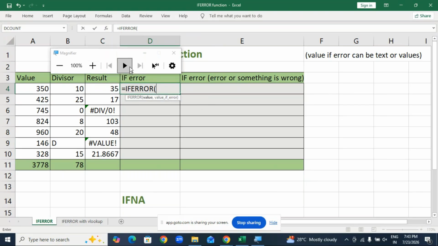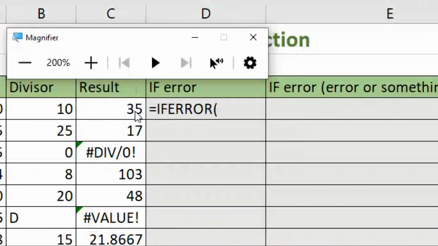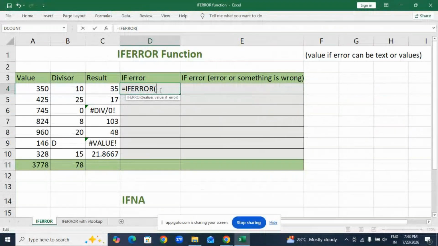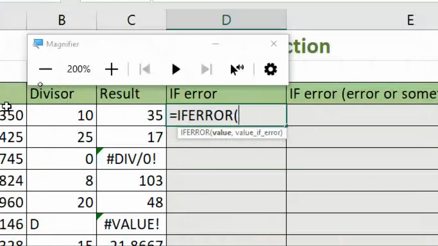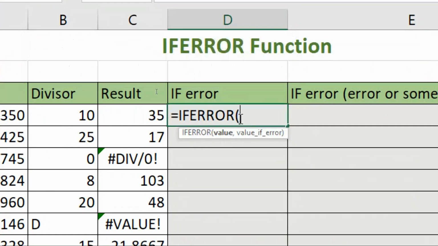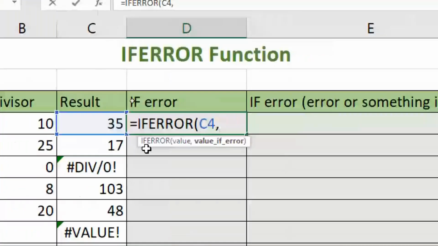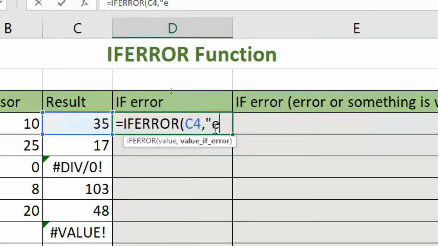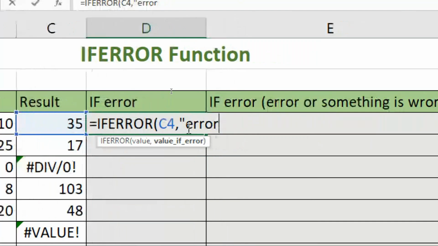This one. Here see, it's showing to us. Click on that. Once you click on that, see it's going to ask for the value. So this is my value. IFERROR, first select the value, then comma. It's asking value if error. In this particular place, if you have the error, what do you want to display? I want to display there is an error. Like this I want to display in my data.